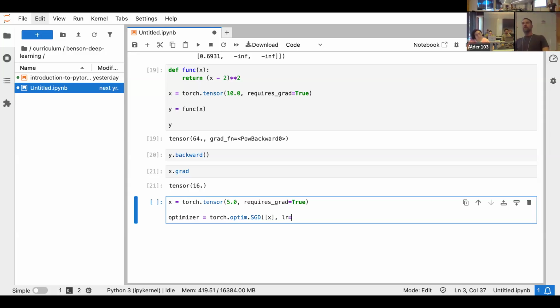So the learning rate is basically, when we calculate the derivative and we find out, okay, the derivative here is 8 or 16, we could take a step of 16 in that direction, or we could take a step of half of 16 in that direction. Basically, if the gradient is steep, we want to take a bigger step because the function is decreasing faster.